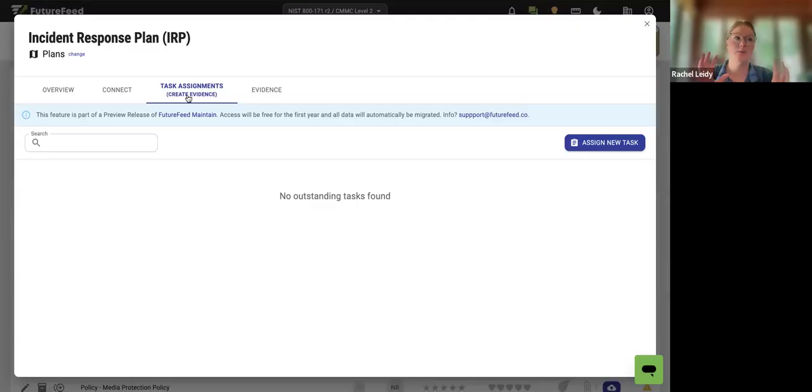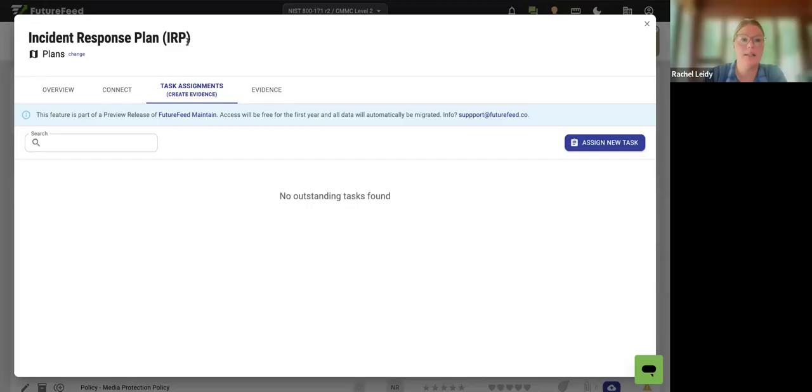So tasks related to that implementation activity, getting documents signed, getting tools deployed, getting assets configured compliantly, all of those things to get compliant. But then you're also going to start creating tasks for the things that have to happen throughout the year. Once you get compliant, you have to remain compliant.